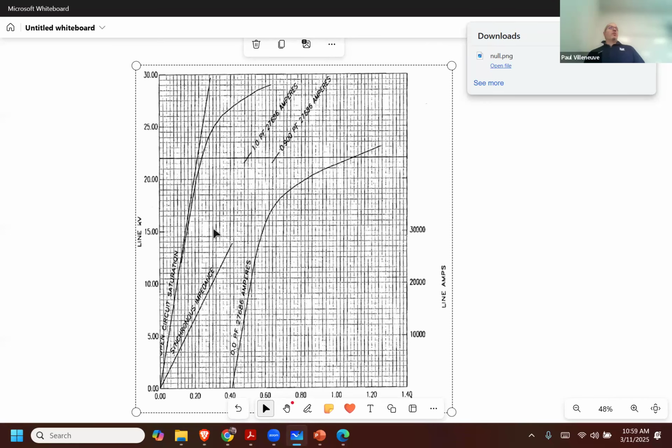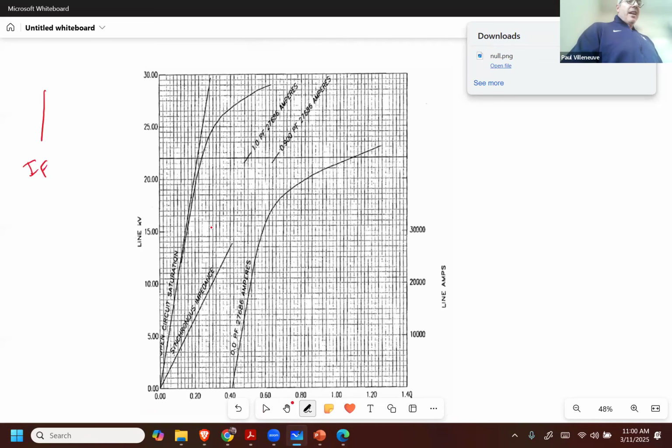When we do open circuit and short circuit characteristics, we're plotting either the open circuit voltage or the short circuit current. Those are the y-axes. The x-axis is DC field current. And if you remember, when we're calculating these things, we have to pick an IF, and then we get an I from our short circuit and a V from our open circuit, and that's how we can calculate X. So the only problem is I can clearly see the open circuit characteristic, but where is the short circuit characteristic?